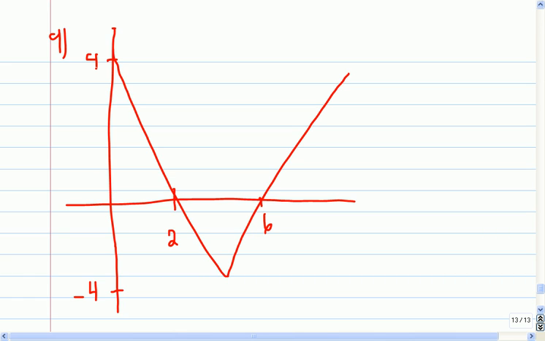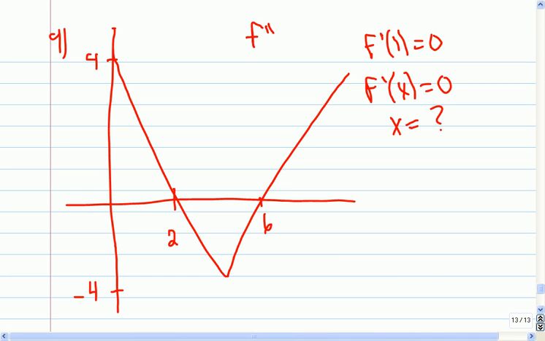So it says here in this question, this is the graph for f double prime. And it tells me that the first derivative at 1 equals 0. And then it says, let's find another spot where x equals 0. So what's the other place that could have happened? So here's what we have to think about. What does f double prime tell us in relation to f prime? So going from double prime to prime, how are they connected?